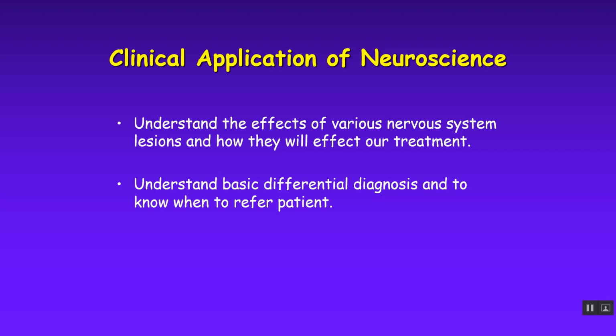There are stories out there, and I've caught a couple of people in my outpatient days that had something other than your typical back pain. They had weakness and numbness and foot drop, and they were a younger female, and it was MS, and it wasn't sciatica or something like that. So knowing signs and symptoms of upper motor neuron versus lower motor neuron lesions and how to test for those is really, really important.